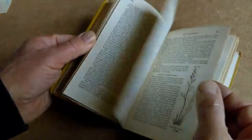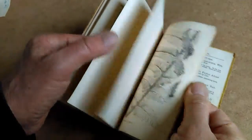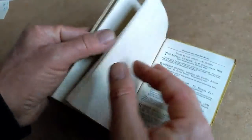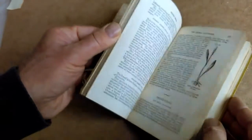There's all the text with individual little sort of woodcuts or steel engravings in it. And at the back, there are a number of plates. One plate is missing — plate number five appears to be missing — but plates one, two, three, four, six, seven, eight, nine and ten are all present, and they're just rather charming engravings of lithographs of ferns of various kinds.